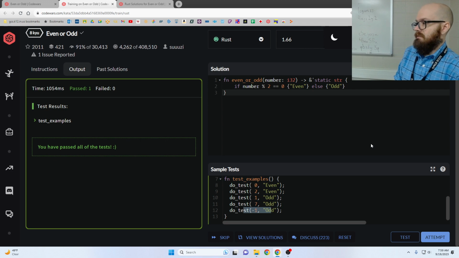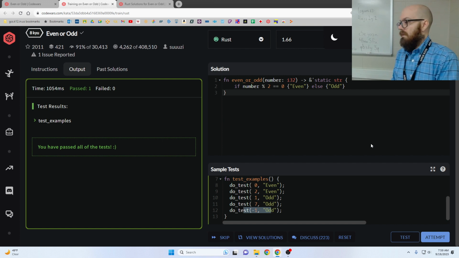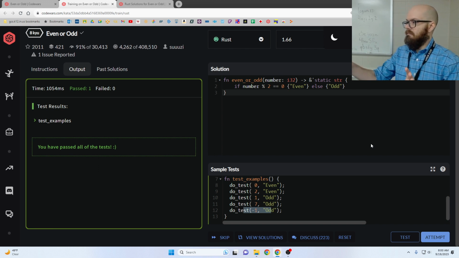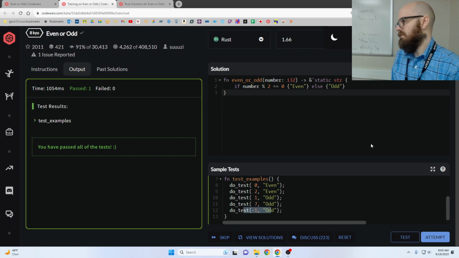However, this is not the common way to do it in Rust. The common way to do things in Rust that would normally be if-else is something they call pattern matching. So you say the word match, and then you give different branches, different outcomes that almost look like a dictionary, where it's like, hey, this thing goes to this thing, this thing goes to this thing. And it offers some really powerful possibilities, which we're not going to see here because we're just looking at two things. But let me show you what we have in mind.